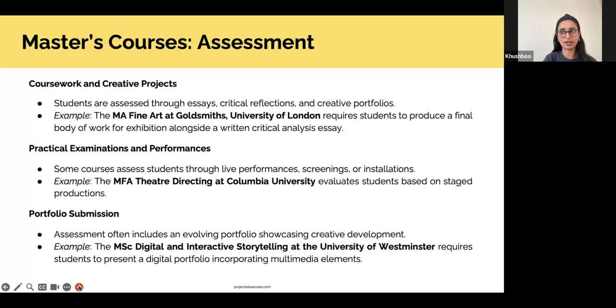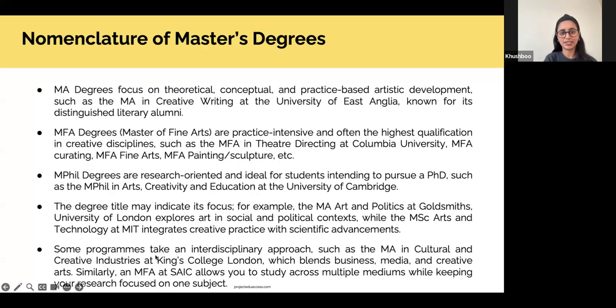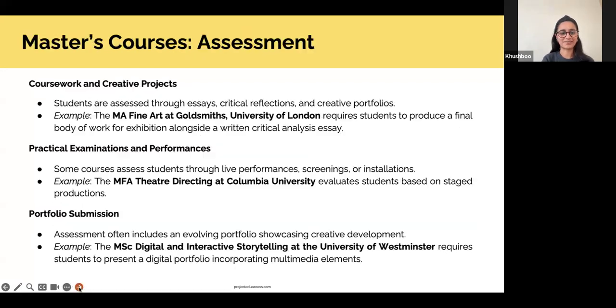So depending on the name of the degree and the core components of the courses, it could be a singular field, or it could be a combination. It could be a single pathway or a combination of two different pathways and two different fields combined into making one master's degree. Yes.